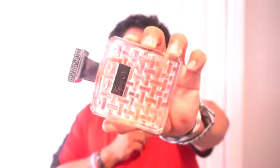It's not really unisex. I don't believe it's unisex. I see this being more masculine due to the woody notes that give it that vibe. But like I said, I don't believe fragrances have a sex. So if you like fig and you like masculine type of fragrances, I think you could pull it off. Anybody can pull it off if you want to, but I do believe this is more of a masculine.